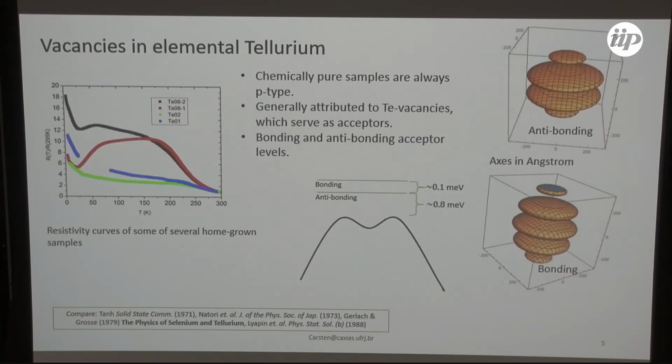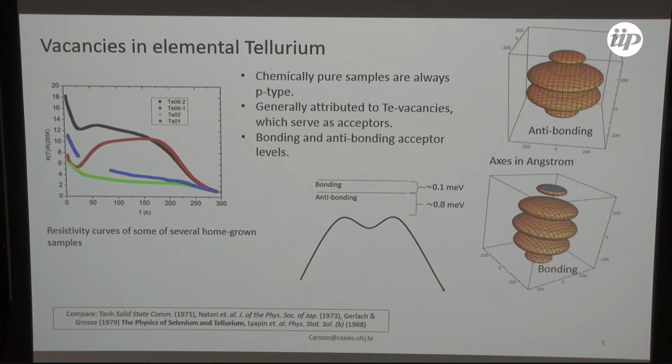So why is the valence band so important in tellurium? That is because naturally tellurium forms vacancies. Those people here who worked with tellurium and tried to grow crystals which contain tellurium probably know that. And these vacancies serve as acceptor levels, as acceptors. And therefore your tellurium is always p-type. So these are a few of the curves from samples that we have grown, and they all show extrinsic behavior. And that is the normal thing that you find all over the literature. You will never find a really beautiful intrinsic semiconducting curve from tellurium.